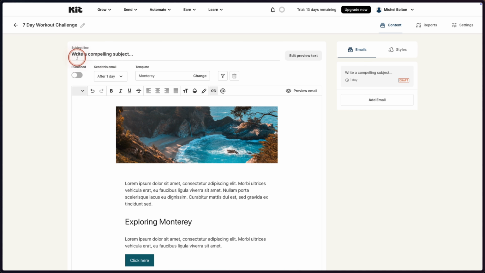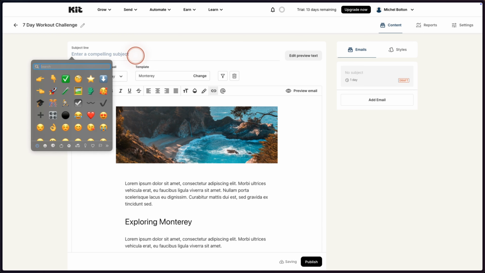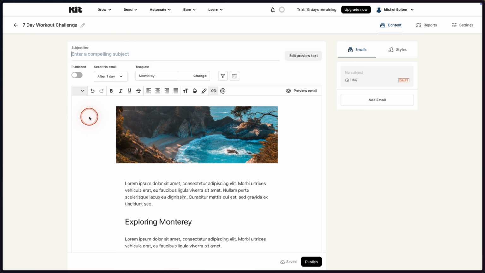There we go. Here's the subject line. This is what people will see. Now, quick tip, I leave this like this until the end because this is my signal that it's not ready yet. If you don't want to do that, you can do something like add an emoji that you'll recognize that it's not done. Like, let's just put the heart emoji. And that can be your own little sign to yourself that you need to adjust this later.